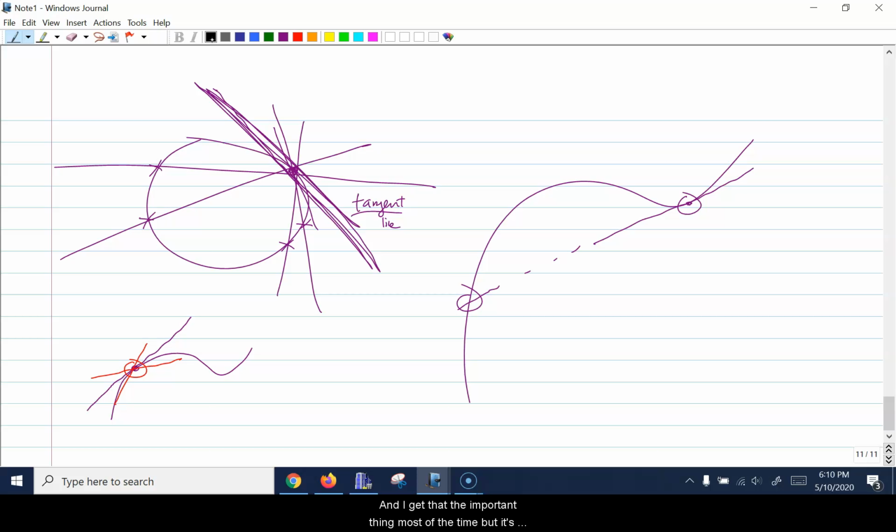And that gets at the important thing most of the time, but it's not good as a definition because I can draw a curve. Let's see. Let's draw the tangent line first. I can draw a curve that is going the exact same direction as the line, curving this way on one side, but curving the other way on the other side. And now this thing is the tangent line, but it does cross through the curve. It was above the curve, and now it is below the curve. It did pass through. This is a rare situation. Most curves this doesn't happen. This is going to be called a point of inflection when we start talking about points of inflection. So that's also a bad definition of the tangent line.